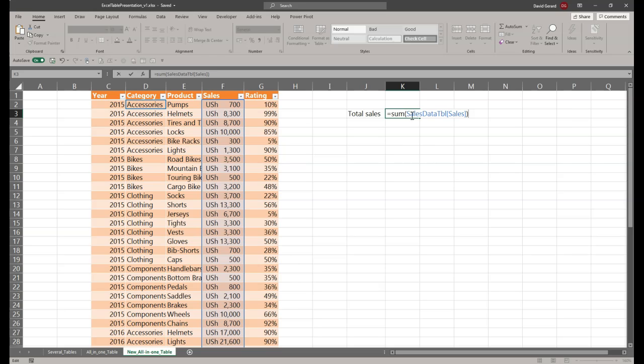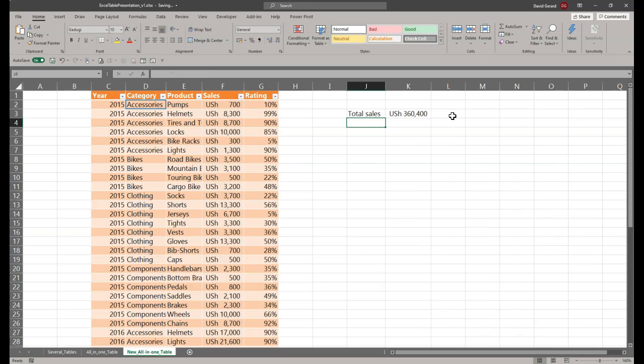So if someone reads sales data table, sales, it makes sense. It's way better and simpler to understand. Let's validate with enter, and we obtain the total amount for the sales.